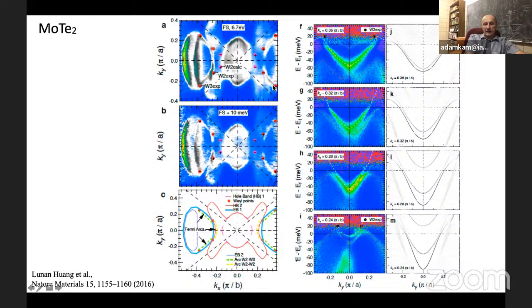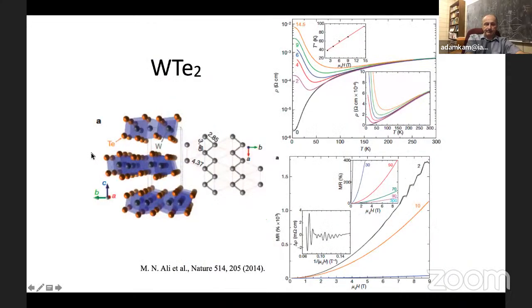One set of the Fermi arcs is on this side here and here. The second is on this side here and here. And detailed analysis of band dispersion revealed presence of the Weyl points, which were touching between the bands on the occupied and unoccupied side. The second material, which is tungsten ditelluride, was even more interesting because this material was displaying a gigantic or extraordinary magnetoresistance.